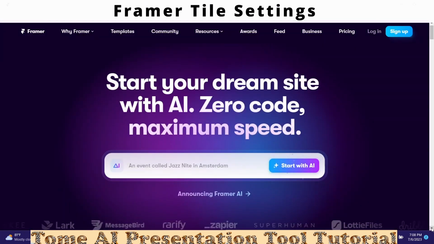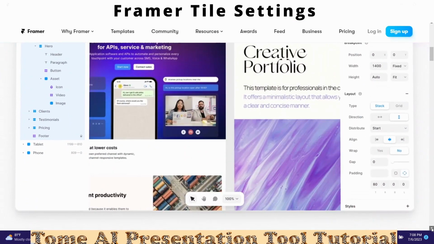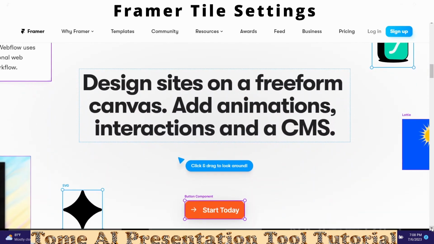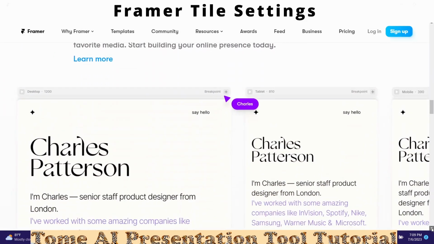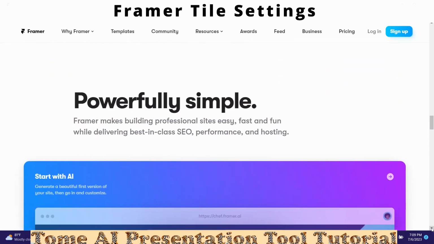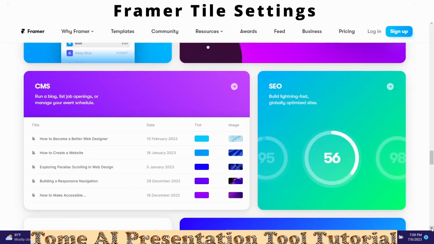Framer is an interactive design tool for websites and prototyping. It excels at building entire marketing sites. We can build landing pages, online campaigns. It also supports every part of the design process from visual mockups to interactive prototypes, and it has a unique strength in publishing directly from the canvas.